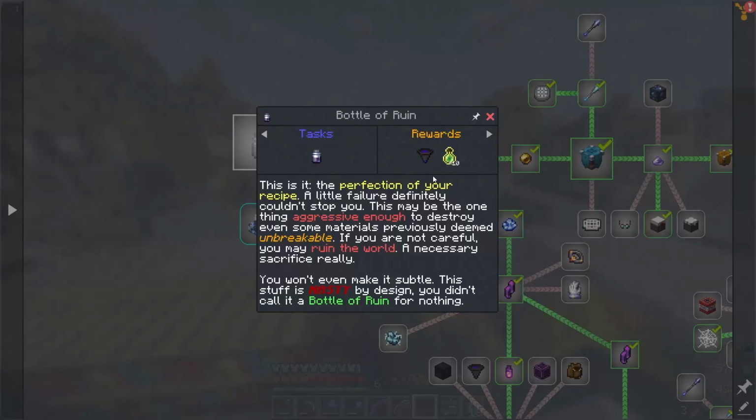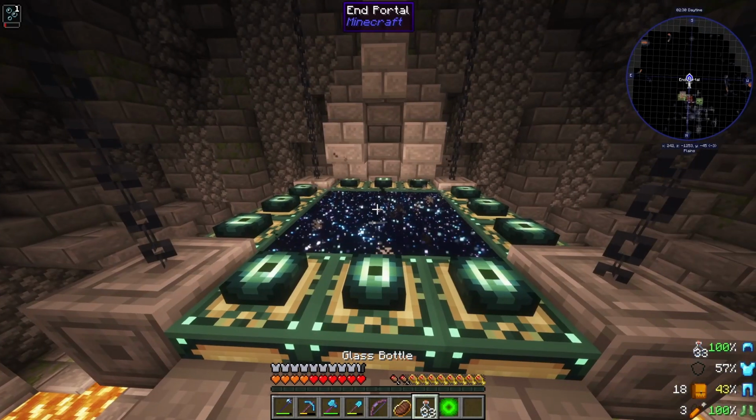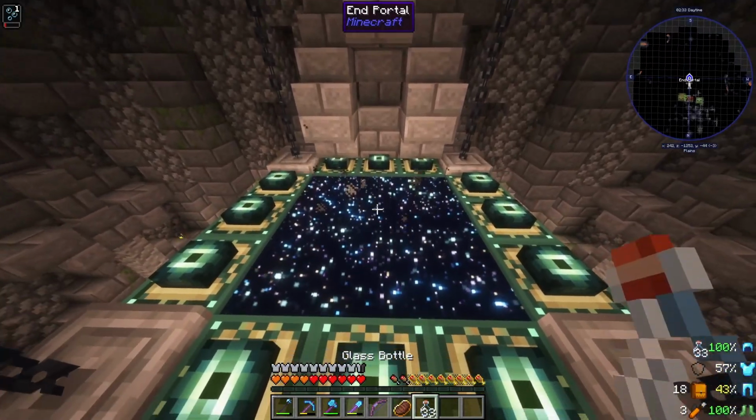which requires a dragon's breath, which is why we're going to go ahead and fight the dragon. Yes, sir. There's our end portal. All right, let's hop in.